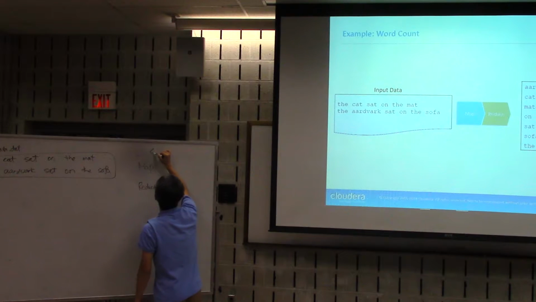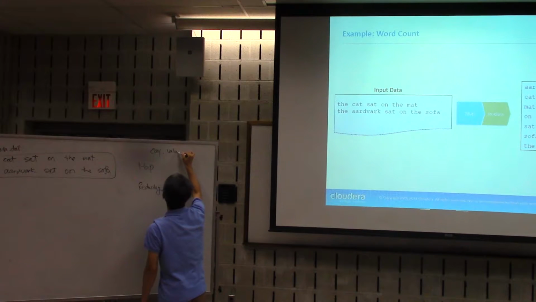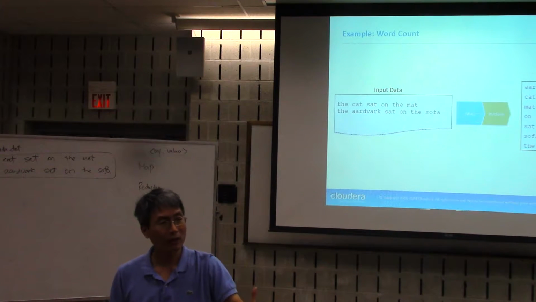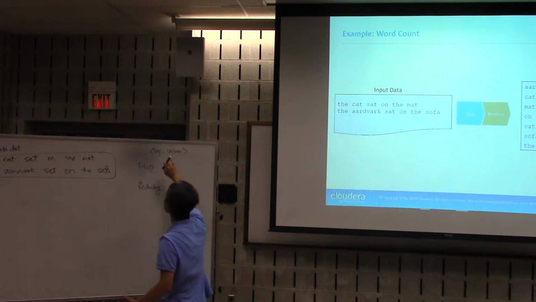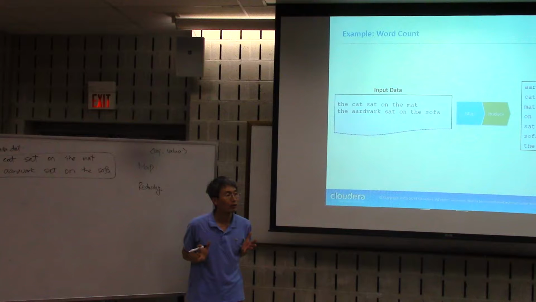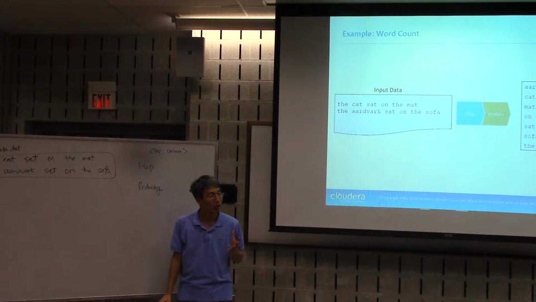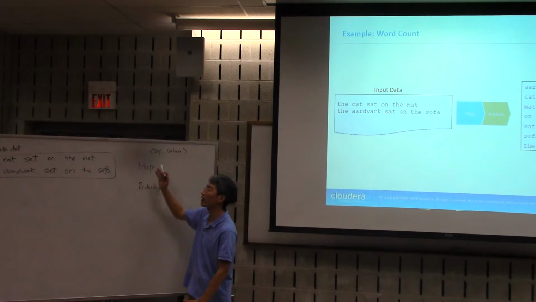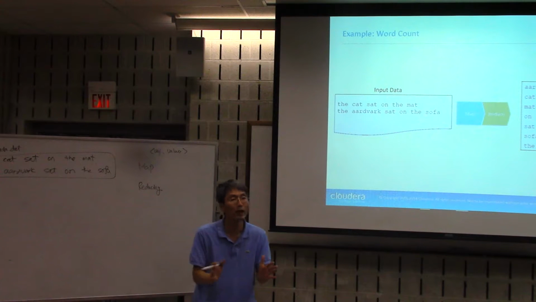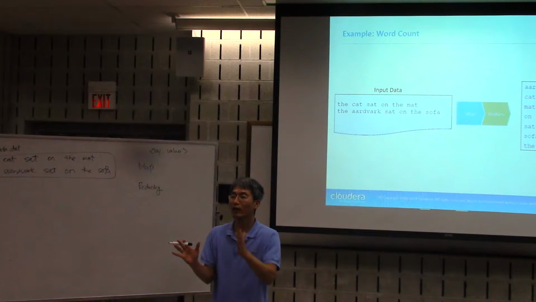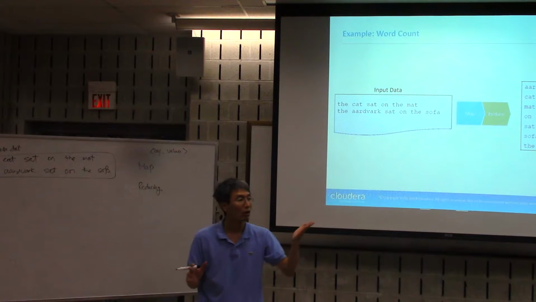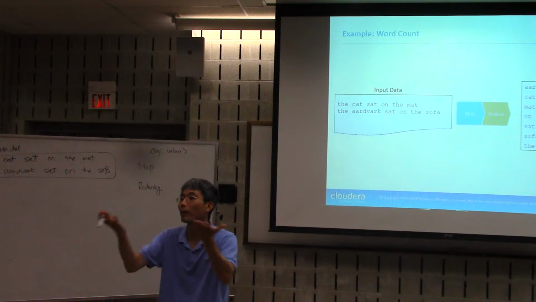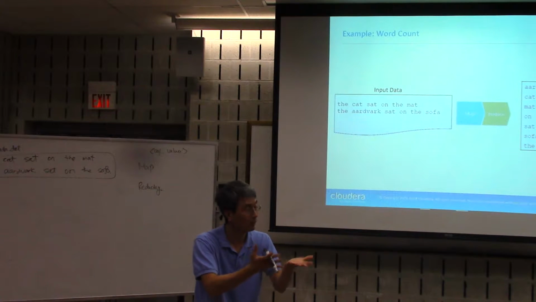Both of them use key-value format. Only key and value. But as I mentioned last time, don't be confused: the key is not a primary key. It doesn't matter whether it is unique or duplicate in a big data system. A key is fine as long as you can compare it. Compare means you can make an order, like numbers you can compare, and strings you can compare. As long as you can compare, that will be a key.